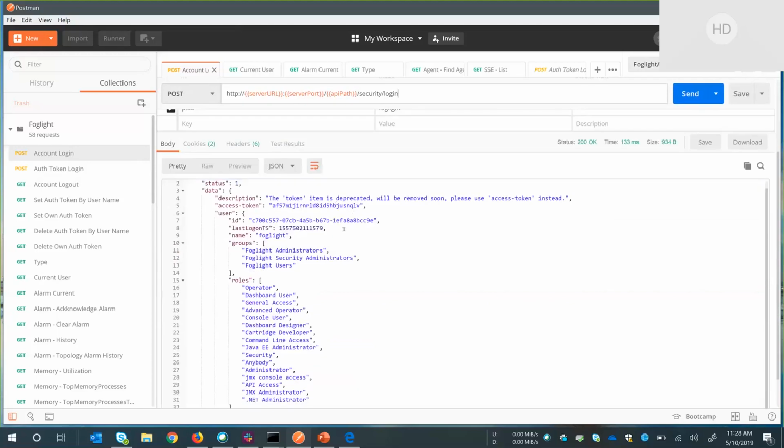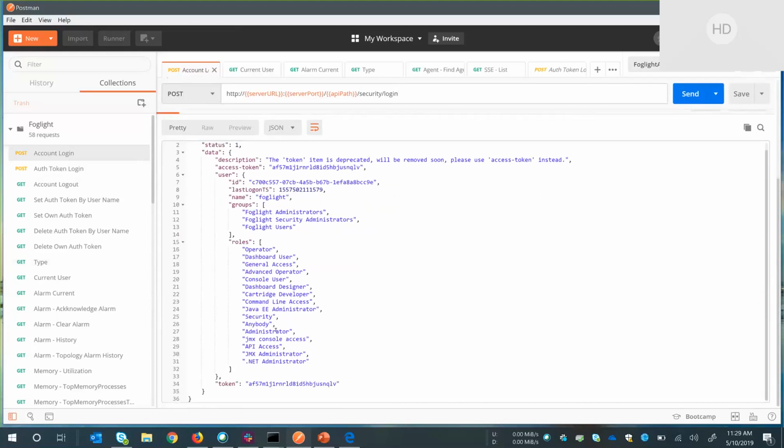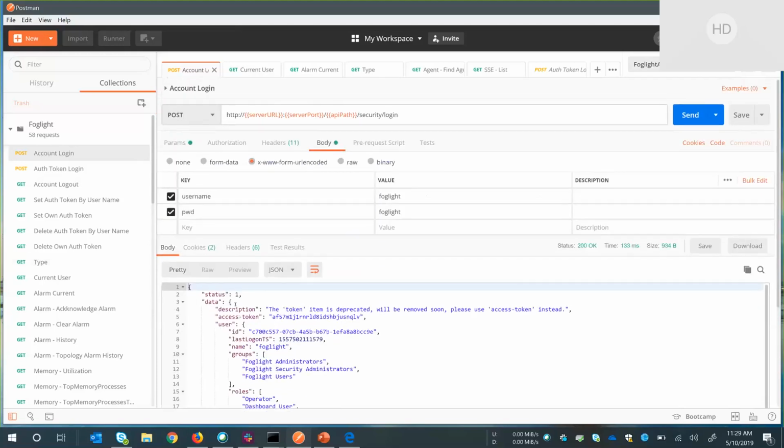You get quite a fair bit of stuff here. You have the access token. This is what you would want to use for any other API calls. So you want to take note of that. And then it has the logged in username and the roles that it has. Just a little bit of data there. So this is a typical response from an API call. You did a login API, and this is the response that you get using username and password. So you get the access token.